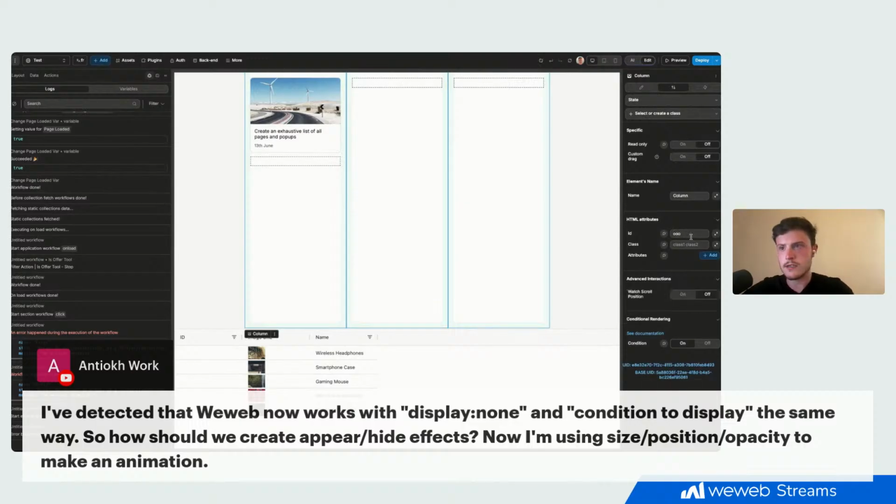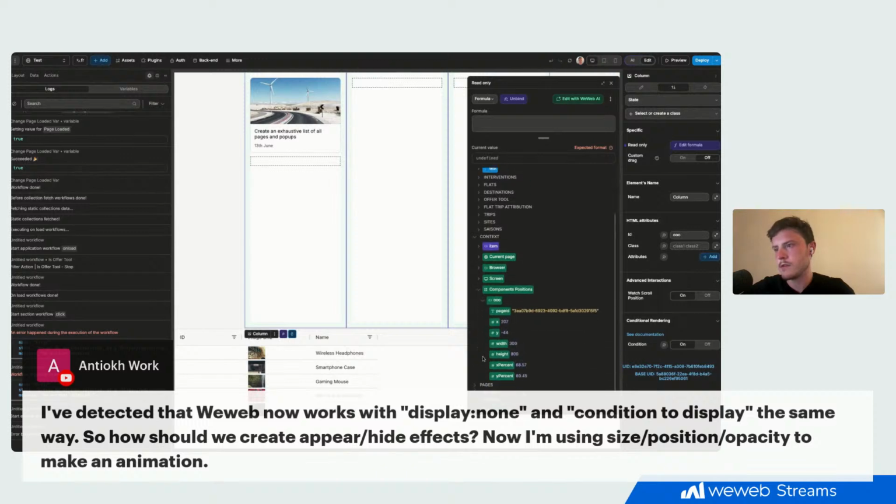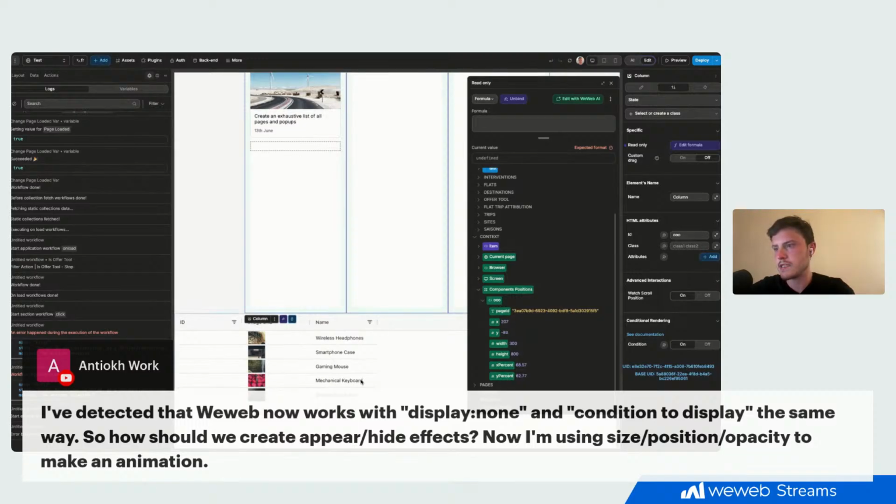So I'll just give this an ID, and then you can watch scroll position. Whenever you watch scroll position, if you go to components position, you then have access to this element. So you can see here I've given an ID of 000 and turned watch scroll position on. And so now in components position, I can see it here, and I can see this X percentage and Y percentage. And this basically has to do with the scroll.